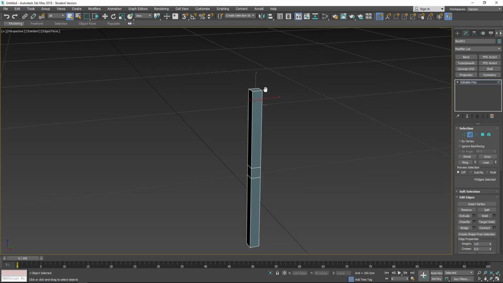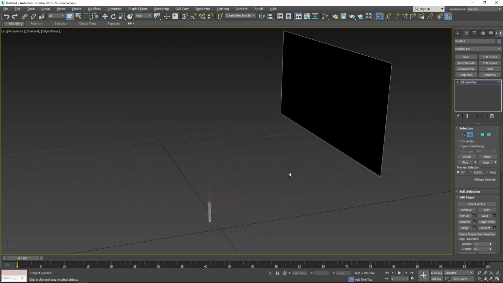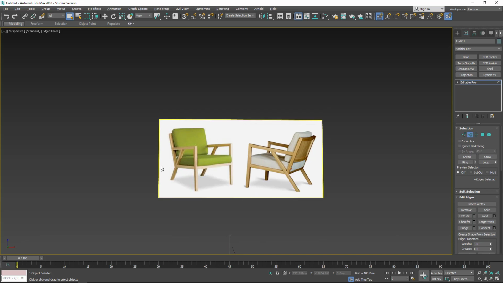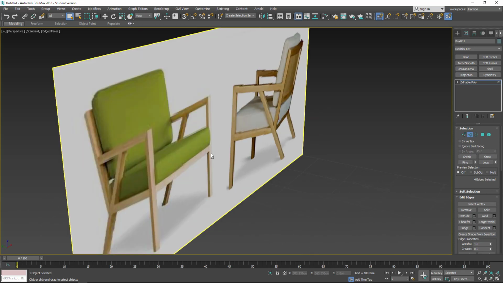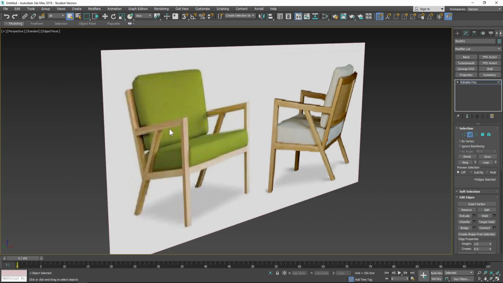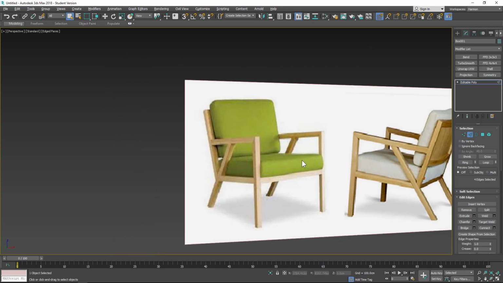Okay, so what we need to do with this chair is extrude these shapes right here, the ones going semi-horizontal. Right now it's slanting backwards, like this arm is taller in the front and not as tall in the back, right?